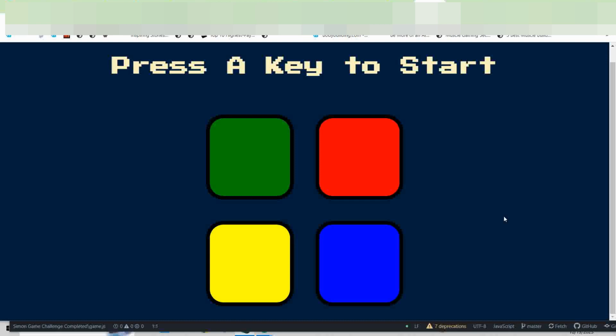So in the last video, we were introduced to adding animation, event listeners, and elements all using jQuery. But this time, as you can see right in front of you, we are going to be making the Simon game. And if you follow me step by step, I assure you this will be, if not the best, then one of the best videos that you have seen on Coding for All up till now. The reason is that not only are you going to learn and implement everything, but you will also have your own game to host on GitHub.